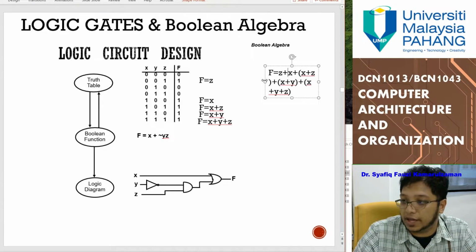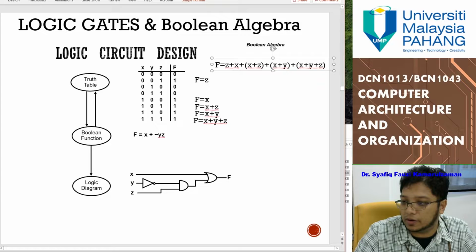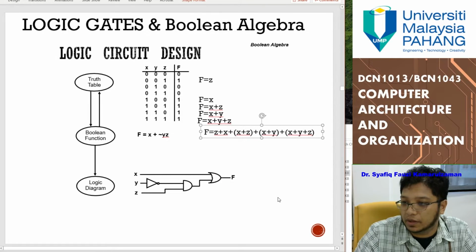So you get this equation when you combine all of them down here. So from here, how do you simplify? I'm sorry, this is wrong actually.